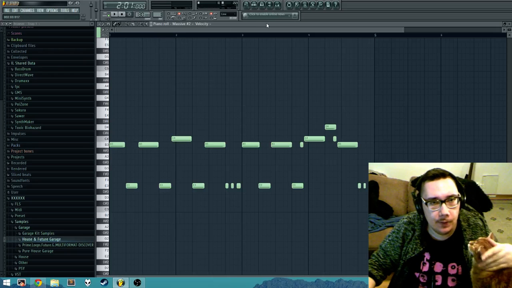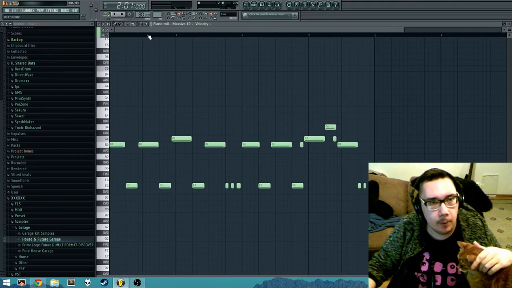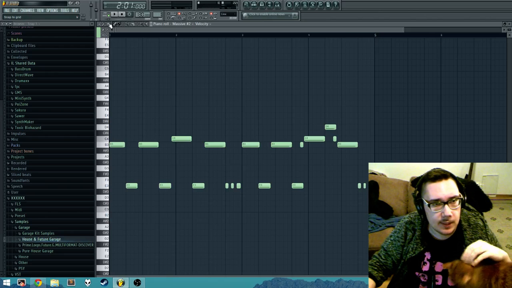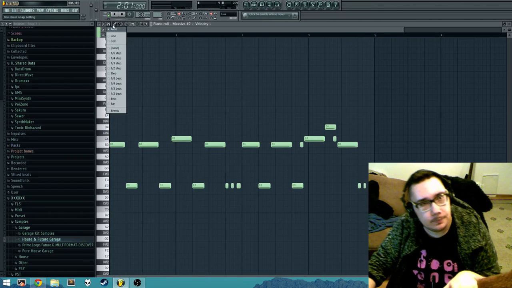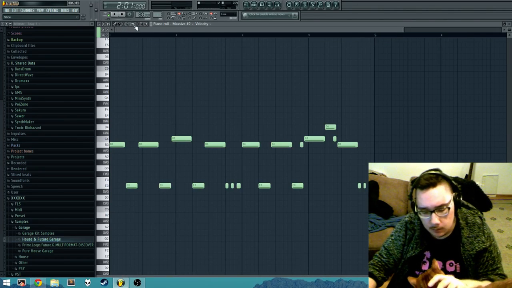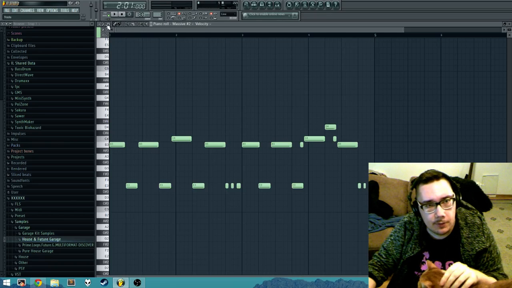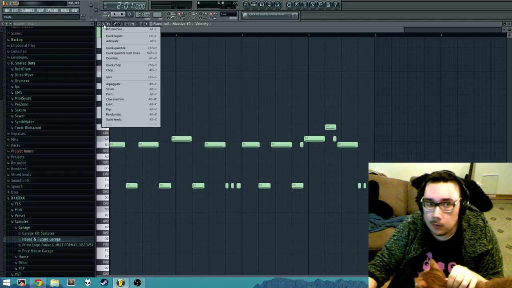So here in the Pianoroll we have very similar options as we had in the playlist. So we also have the snapping here you can set. We also have the same options here. We also have the draw and the paint tool, the delete, the mute, the slice. So it's not that very different, but then we have some additional tools. So we have a whole tool option actually here.